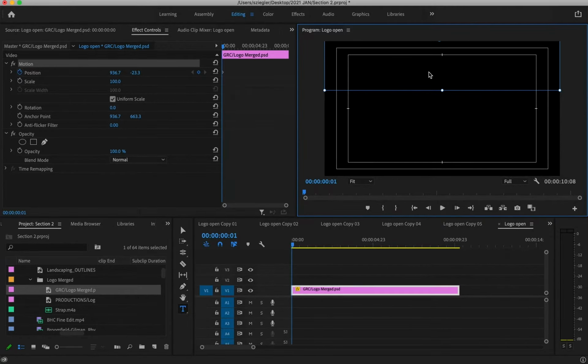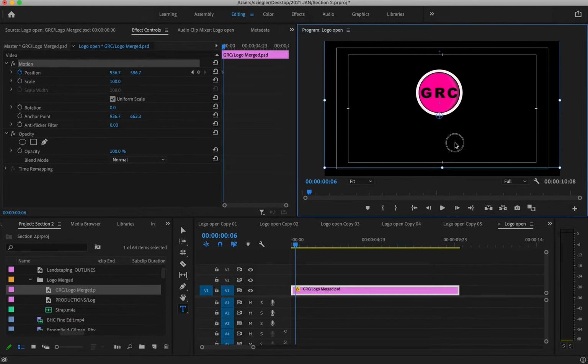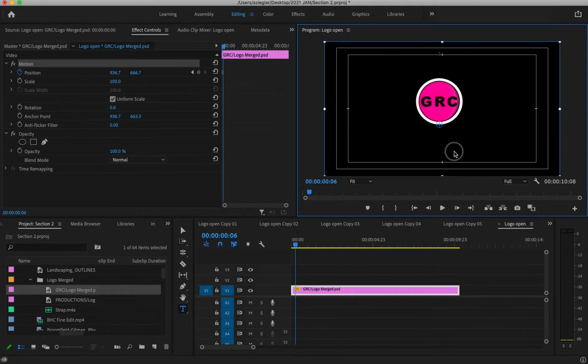So that's our first keyframe. Now we're going to move ahead 5 frames. A quick way to move 5 frames is to hold down Shift and your right arrow. Now we're going to grab it and bring it down, hold down Shift. This will keep it in line and we'll get it centered again. And now that's our next keyframe.